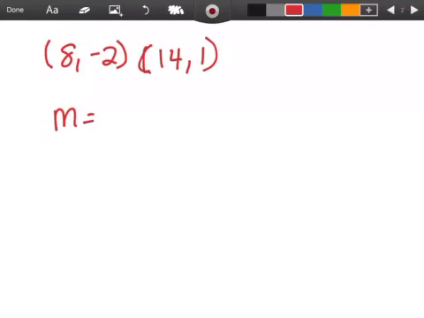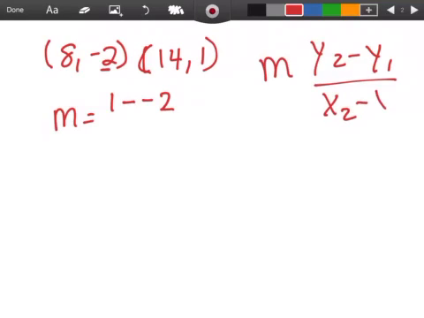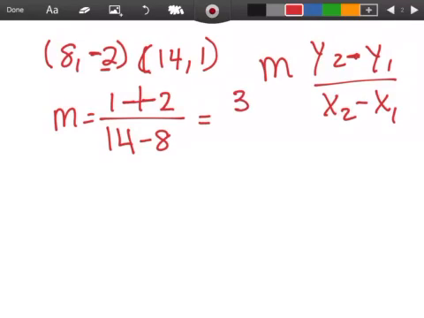So when you are given 2 points, you have to find your m first and then go. So I'll give you one more. It's 8, negative 2, 14, 1. My parentheses are losing it here. Okay, so you are going to do m equals y2, which is 1 minus negative 2. So make sure you bring down that negative. Here's our formula over here. y2 minus y1 over x2 minus x1. So make sure that you drop down this minus as well as this negative. And then you do 14 minus 8. Okay, 2 negatives make a positive. So we have 3. And then this should be 6. All right, which if you want to, go 1/2.